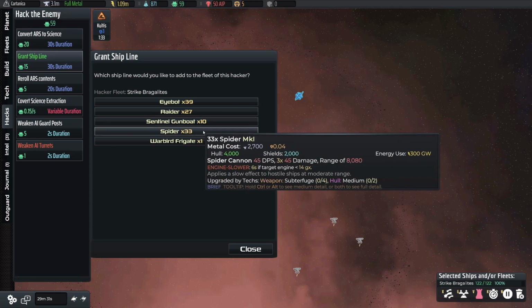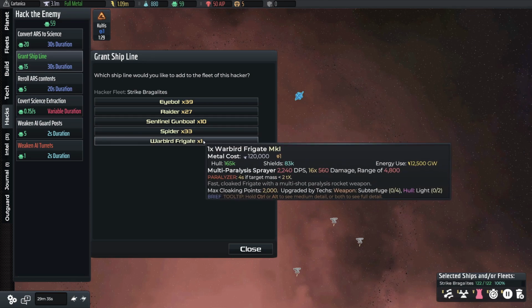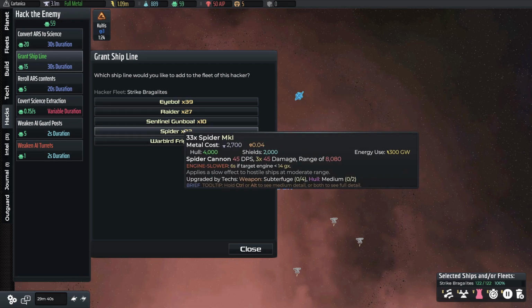Spider, slow effect. Interesting. And a Warbird frigate. We might actually take the Spiders, although I want to see what the iBots look like. Nah, let's take the Spiders.